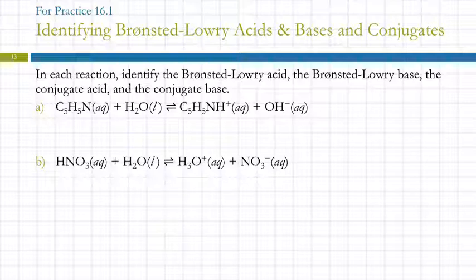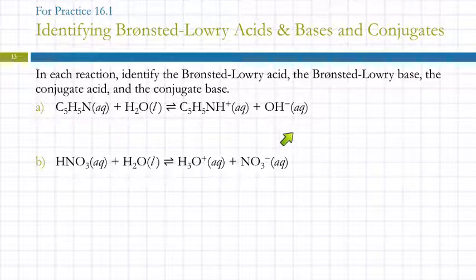Identifying these things. So in each of these reactions, identify the Bronsted-Lowry acid, the Bronsted-Lowry base, the conjugate acid, and the conjugate base. Now, the definition name, Bronsted-Lowry, is in here. Would you answer this differently if it said the Arrhenius acid? Maybe in some situations you might have a situation where there isn't an Arrhenius acid. But this is not somewhere that I'm going to try to trick you. Okay? So you can just kind of skip over the Bronsted-Lowry part. Identify the acid, the base, the conjugate acid, the conjugate base. The conjugates are going to be in the products. The acid and the base are the things we're starting with. So it's just a matter of perspective.